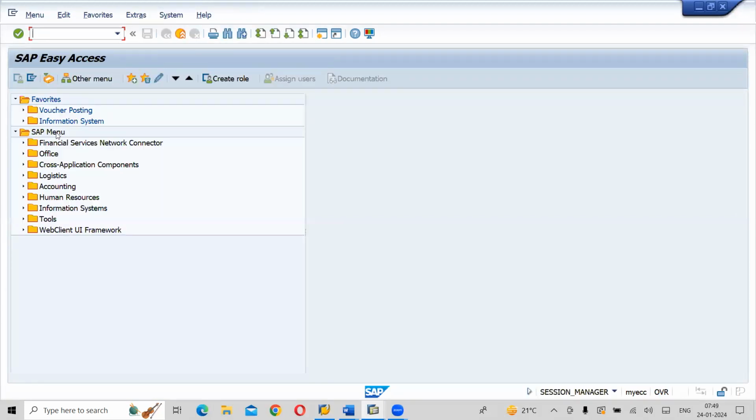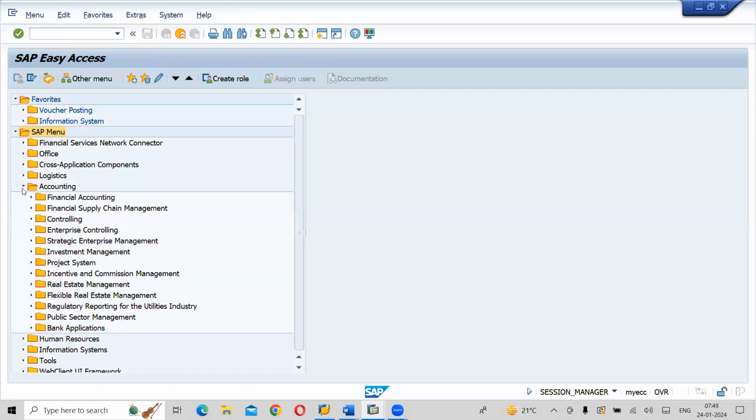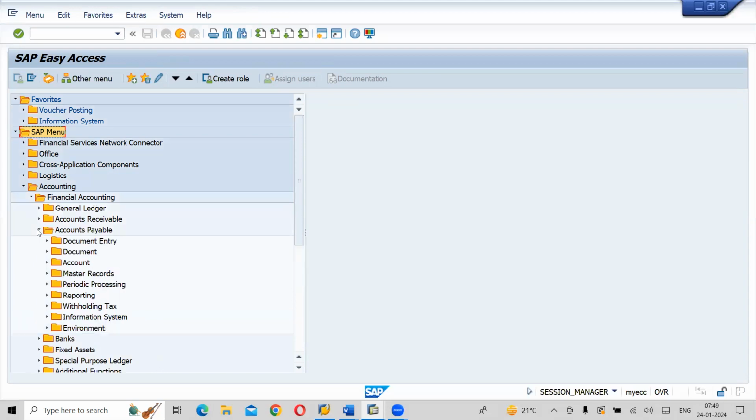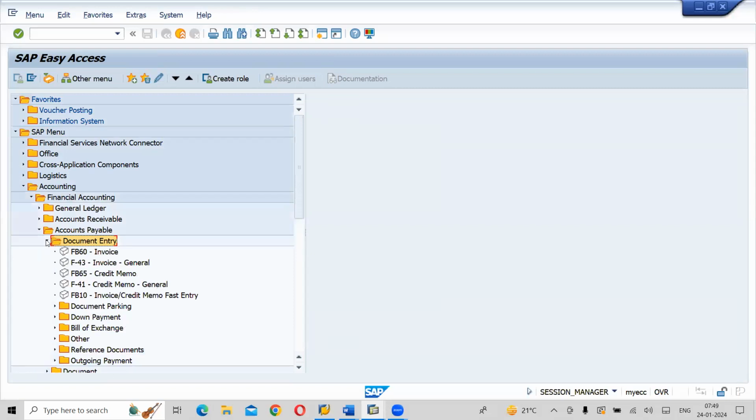Okay, SAP menu, same. Accounting, financial accounting, accounts payable, document entry, same.